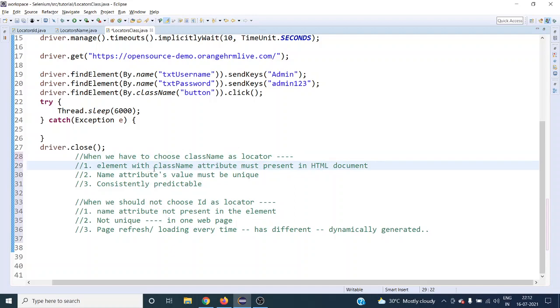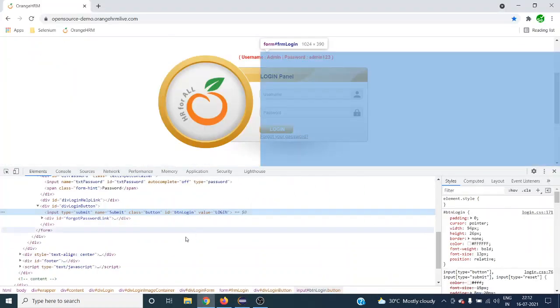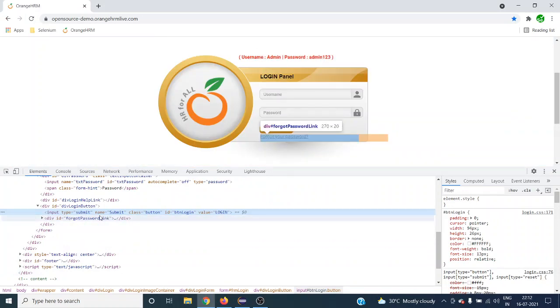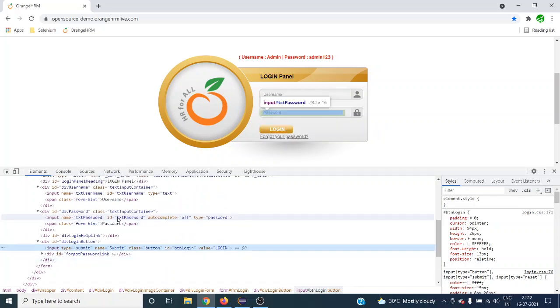So the element with the class name attribute must be present in the HTML document, right? Which I already explained, this particular web element should have the class as an attribute and its value. If this particular web element doesn't have the class attribute, then we cannot use class name to find it, right? So that leads to a no such element exception, right? So that's a different concept, right?